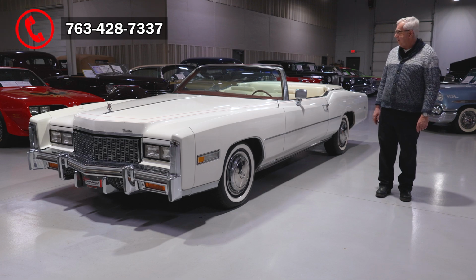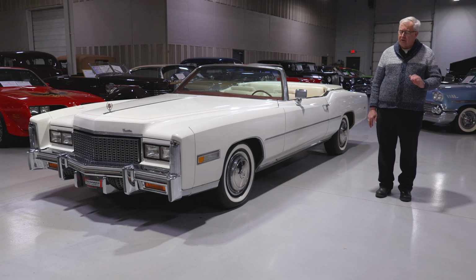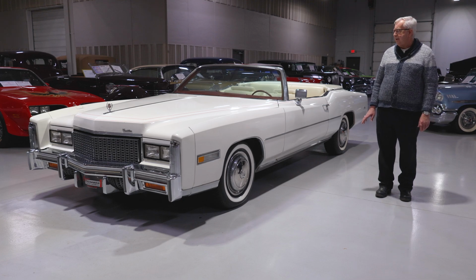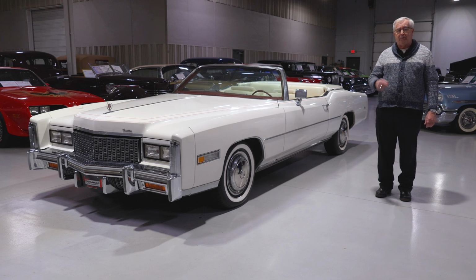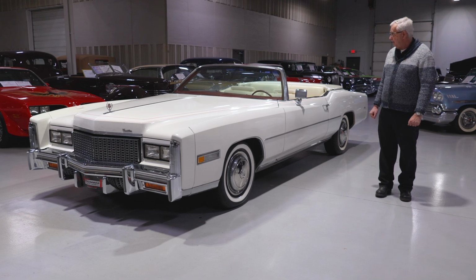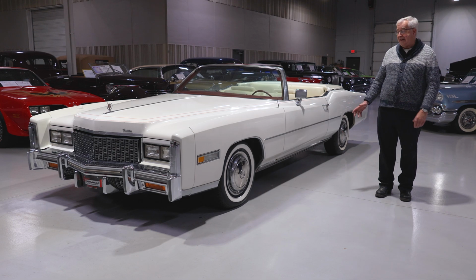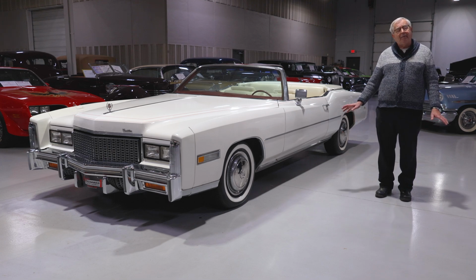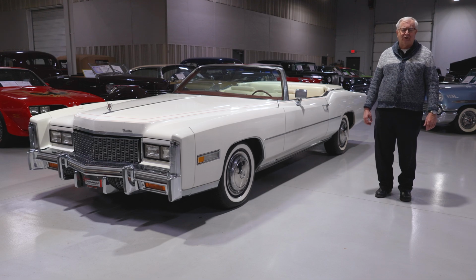But today we're going to talk about our latest acquisition, a 1976 Cadillac Eldorado Convertible. You're going to want to watch this entire video from start to finish because we'll do a cold start, we'll do a walk around, give you more and more of the details of this really remarkable automobile. Like I said, the last of the big full-size Cadillac convertibles. The federal government was putting all the screws on all the people wanting to have the convertibles. And so, unfortunately for some people, that was the last of the big Cadillac convertibles. They didn't come out with another Cadillac convertible till the Allante back in 1987, many years later.